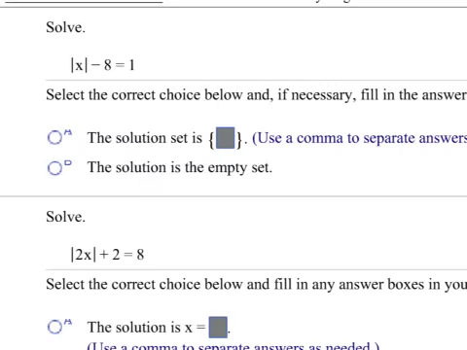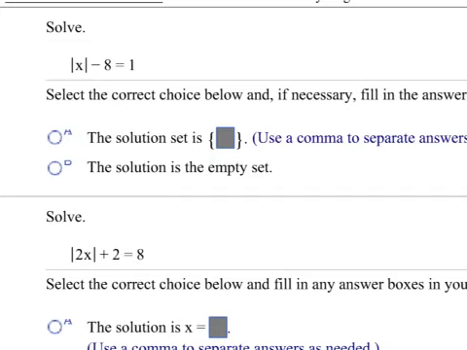Okay, number 5 is a little different because I have x inside the absolute value, but I have a minus 8 outside the absolute value. The big thing you have to remember on these problems is you have to move everything that's outside of the absolute value to the other side of the equation first, and then you can set up your equation to make it equal the positive and negative. I'll show you how to do that on number 5.